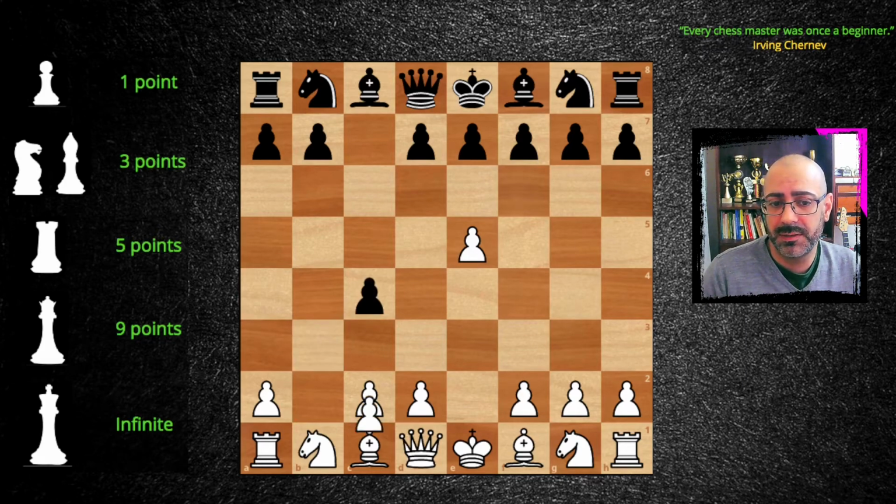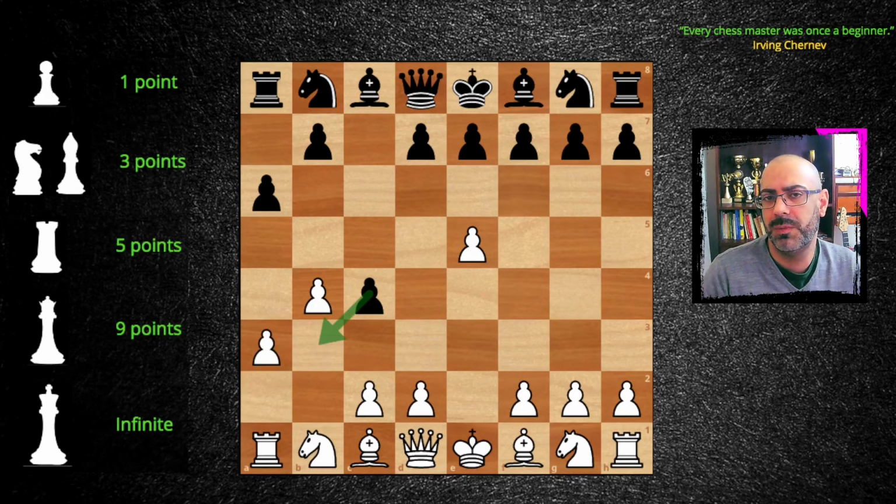So just as if this pawn has moved only one square. If it moves two on his first move and stays beside the opponent's pawn can capture. But it has to be right away. So for example, white played here, now black can capture. If black makes another move, now it cannot capture. It has to be in the moment that the movement happens. So now, for example, if black plays here, in the same way, the pawn went two squares, stays beside this pawn, and now we can capture en passant.